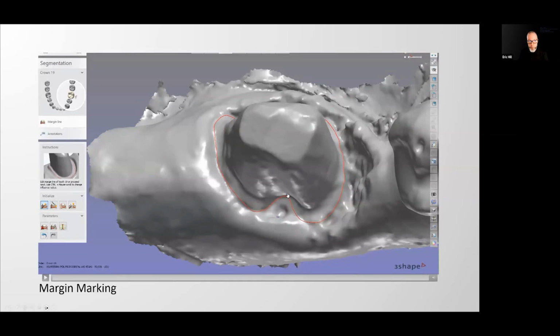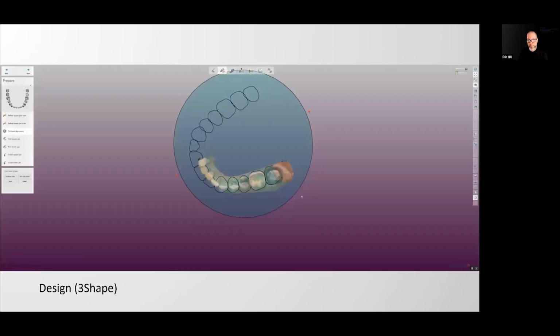So as you can see here, it took this person maybe 2 minutes to figure out where that margin is, and there's still some questionable areas. As you can see on the lingual side here, potentially this margin's a little bit further up there, but it's not necessarily easy to see these things, and in most scenarios, this is going to end up either coming back as a remake, or they're going to have to call the doctor and ask for a new impression, which is never good. So just make sure that you're sending these things in with evacuated tissue in any case you could possibly do this, because that's going to speed up the workflow drastically on both ends. You'll get fewer calls, you get fewer remakes. Everybody wins, especially the patient.